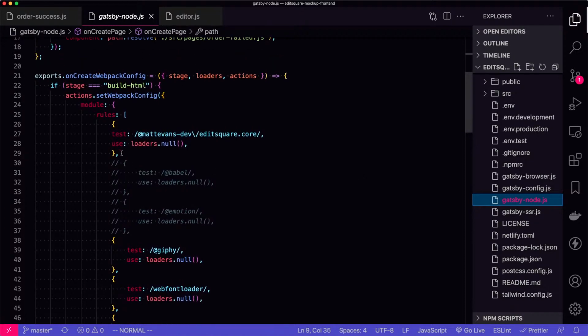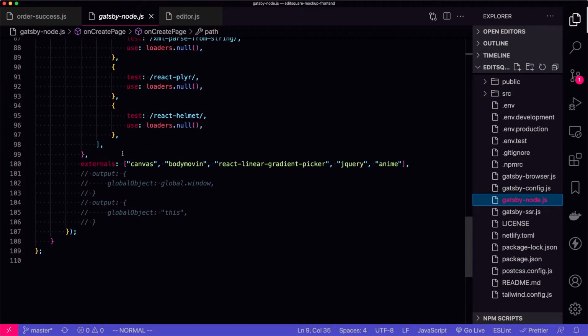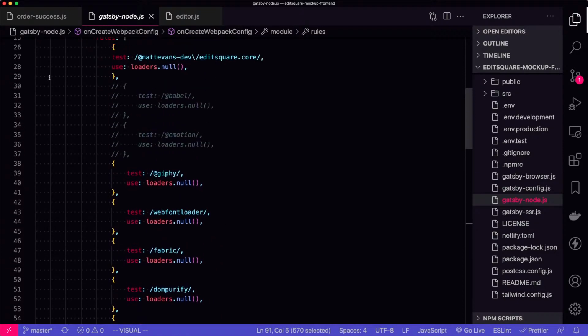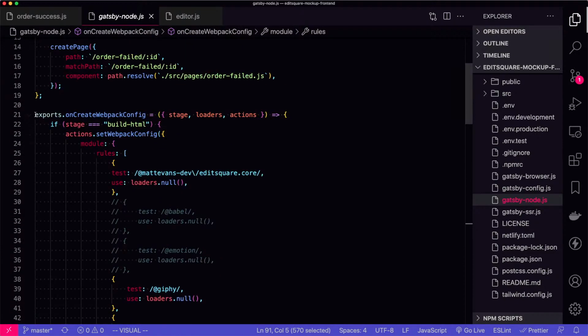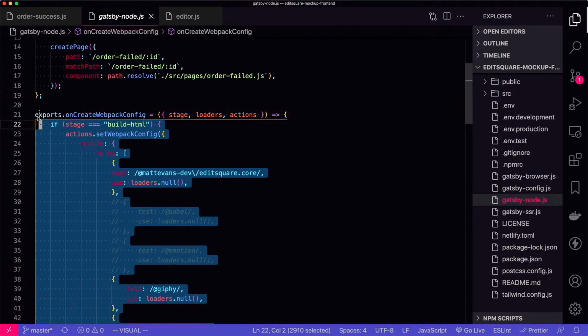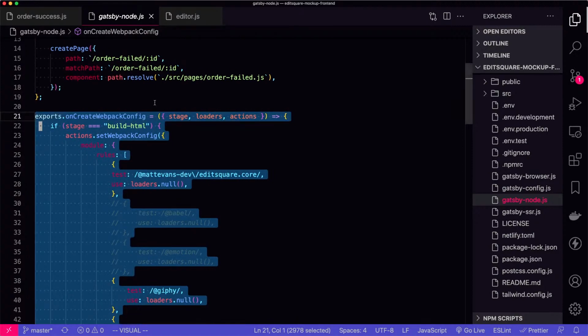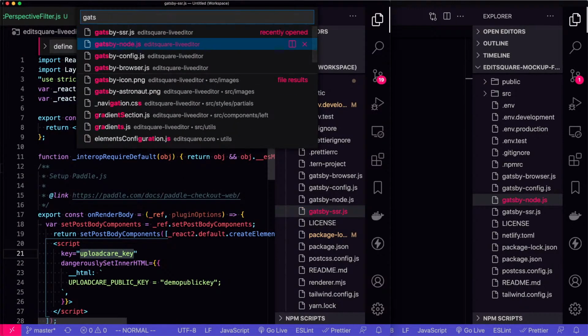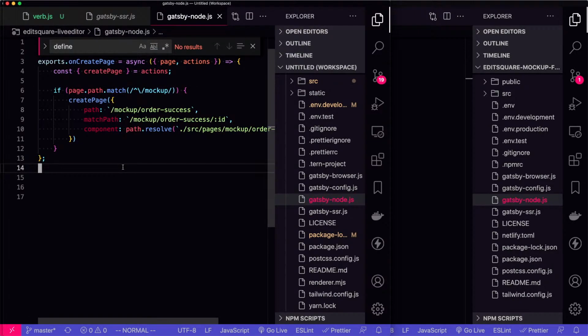So on Webpack create. I don't know if this works. Oh gosh. But we'll slap it into Gatsby node in here, and we will see.